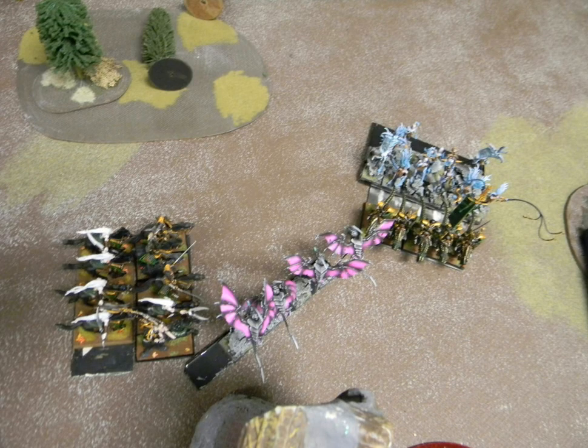So turn 4, Demons. The only thing I can do is charge the rear of the cold ones, hoping I can break that unit. I need to do 1 wound. He does have his BSB nearby, and they have good leadership, so it's going to be tough. I bring the Furies over to chaff up his block, trying to give me another round of combat against his cold ones to try to kill them.